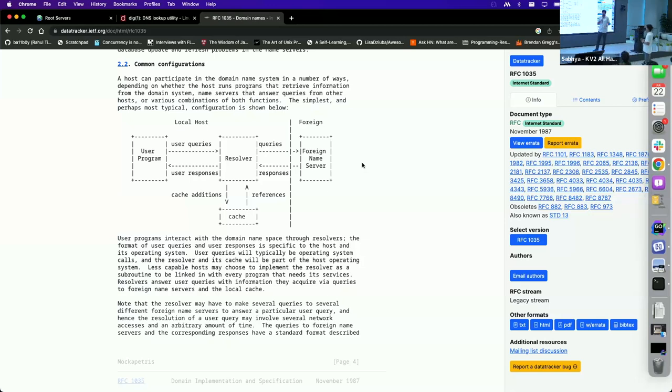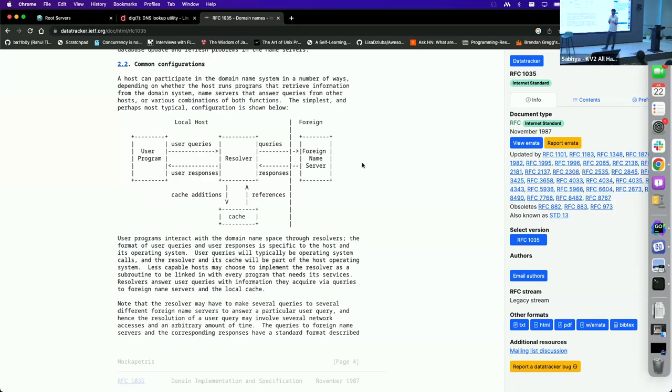And also to add to what Himanshu said, if you're wondering whether our user program iteratively goes through all name servers, that doesn't happen in real life. What happens is that we were talking about this user program, resolver and the name server, and there's a cache which sits in between. So the DNS cache, your host system will have some data cached. Similarly, you'll not need to go to the root name server. A name server near to you might have already cached the data.